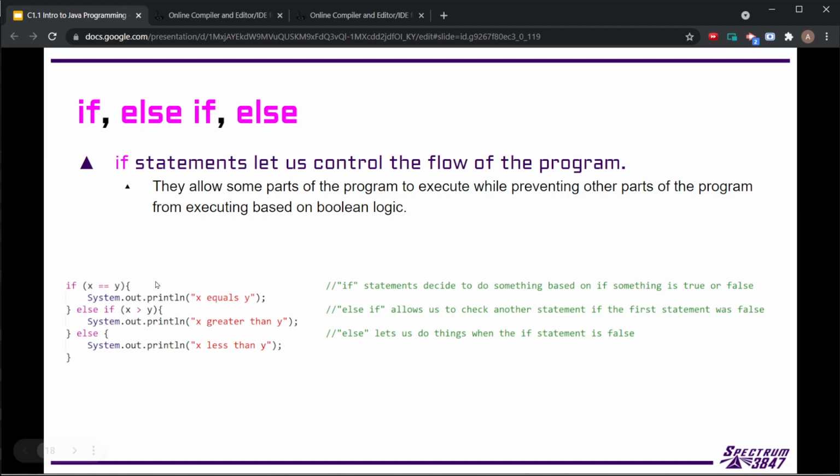Okay, so the basic structure, after we have this Boolean, or something that's going to return a Boolean value, that true or false, is if it is true, it's going to do whatever is inside of these braces. So if x is equal to y, it's going to print out x is equal to y.